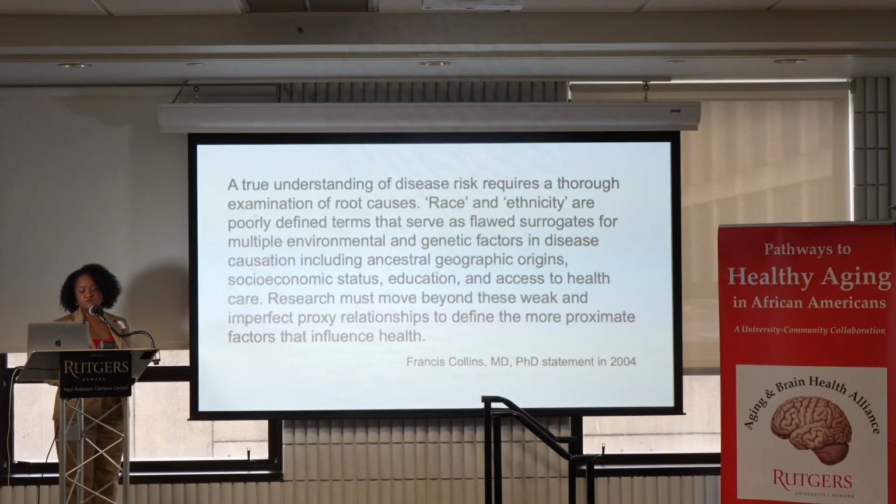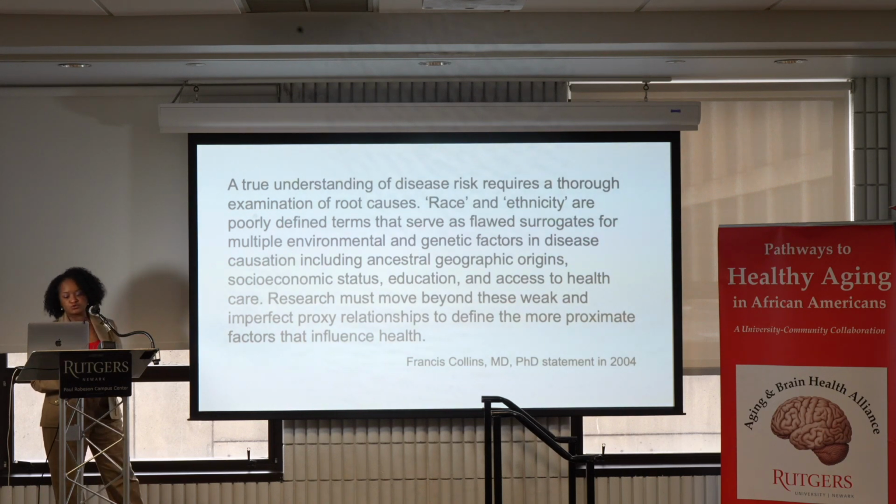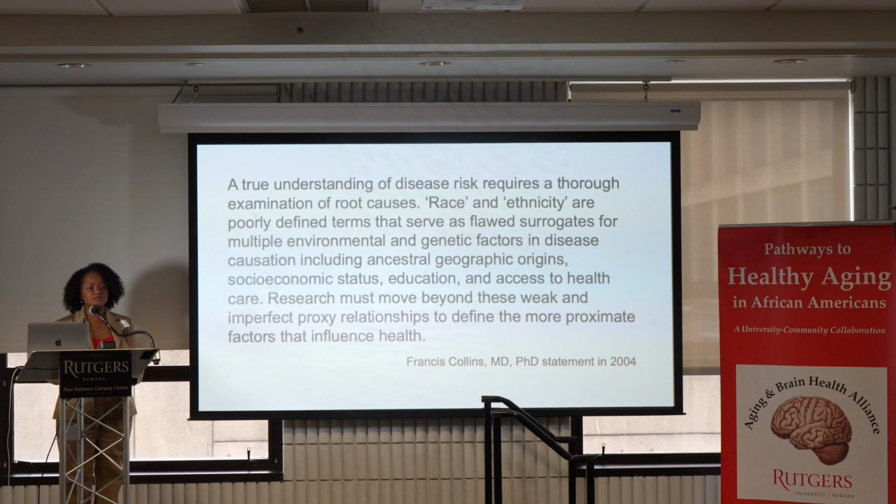So this quote here is from Dr. Francis Collins, who I'm sure many of you have heard of. He used to lead the NIH. And I like this quote. He was pioneering in the Human Genome Project, because it really talks about race being a proxy measure for other things. And if we think about race being a proxy measure, that means then that there are other factors that are putting, especially communities of color, at greater risk for Alzheimer's disease and related dementia. So we think about things like the social determinants of health and how that plays a role in whether or not we have access to care, whether or not we have access to the proper diet.